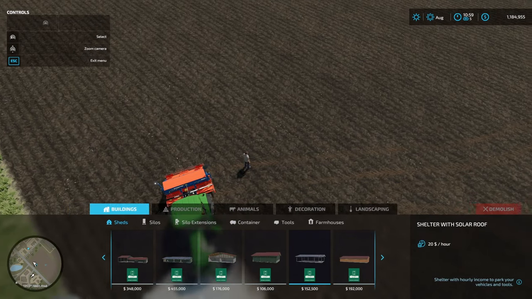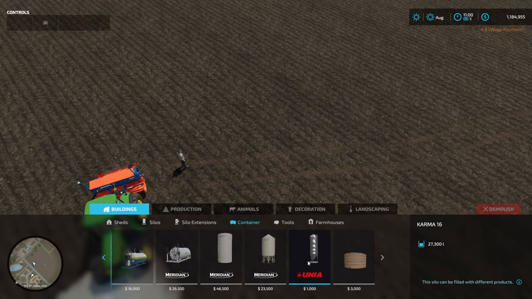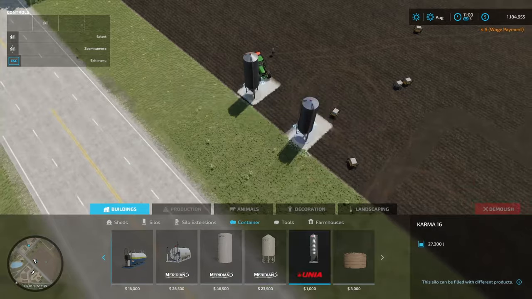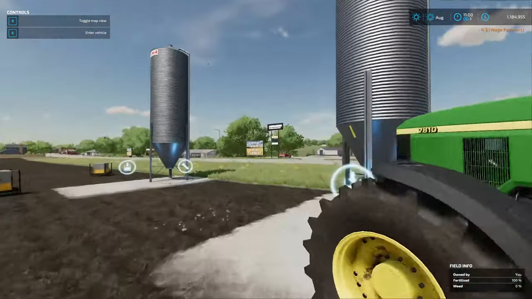But all you have to do is come to one of them, but I gotta show you where it's at first, obviously. It's in container, and it'll be this one right here, this Unia, for $1,000. Not bad. You can just drop it down. I already have two of them down, so I'm not gonna show you that. Decided to save at the worst time.